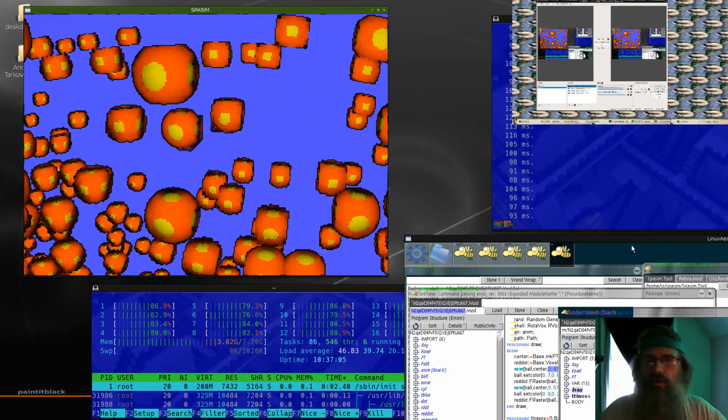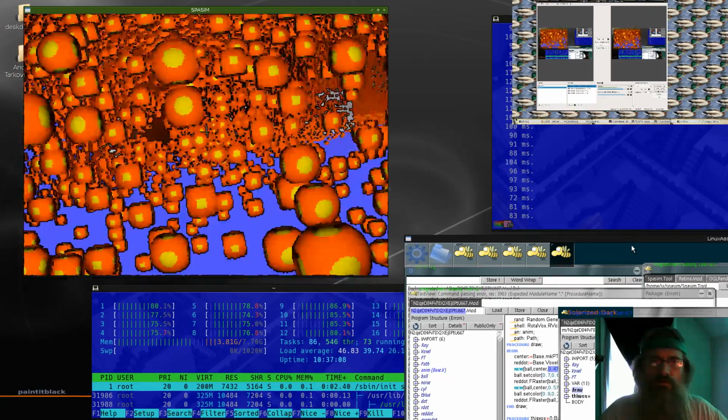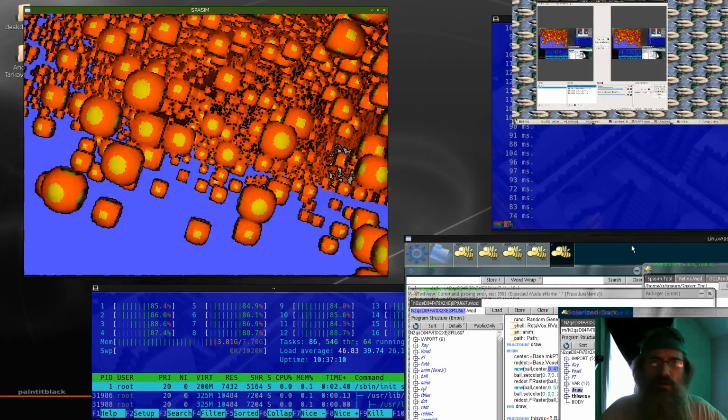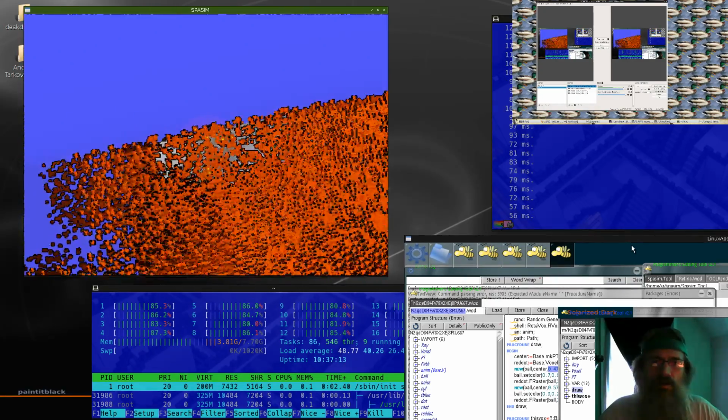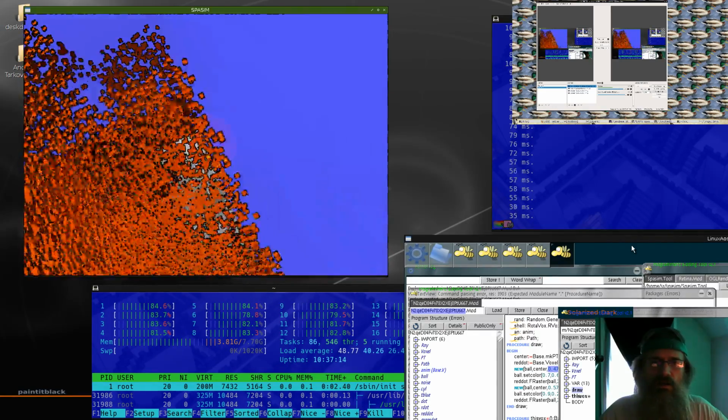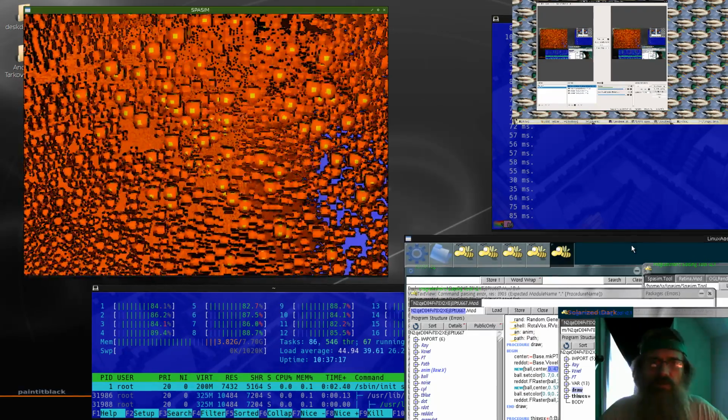Here we see the blue, the unmistakable blue of the edge of the world. When we drift to the edge of the world, which we just did, the world wraps.